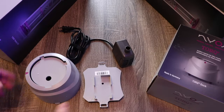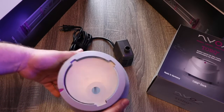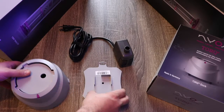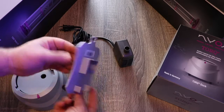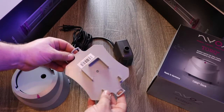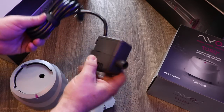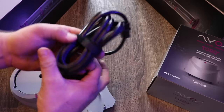Alright, so this is the contents of the TORQ box. You have the base unit, which is what the body will clip into. Then you have the base of the TORQ dock, which has some rubber feet on it, which is going to help with vibration and keeping down the noise. And then you have the pump for the dock. Now, it's surprisingly a small pump, but it does have some pretty heavy duty wiring.